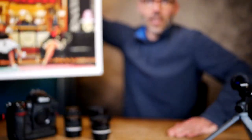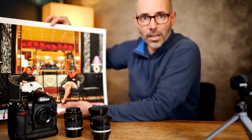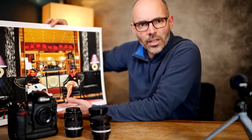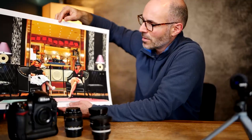Believe me, I lost my RAW file, and the JPEG I have is something like 3 MB only — not even 3 MB — and look, I'm able to print on A2 format with this. So what I want to say is that you don't need the latest camera, you don't need the Z9, the Z7 II, whatever. What you need is creativity.